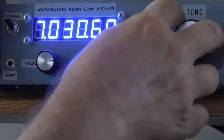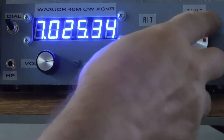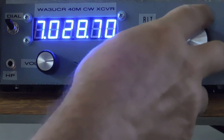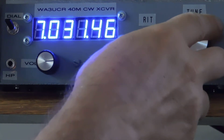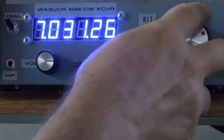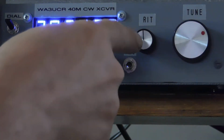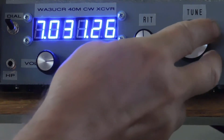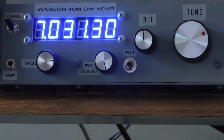Okay, let's tune around some more. I've actually worked several Europeans, Western Sahara in Africa, a couple of Central and South Americans with this thing, using the RIT as a split function. But you can see it's pretty stable. And it sounds pretty good.